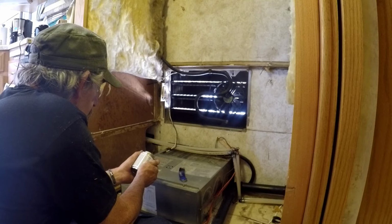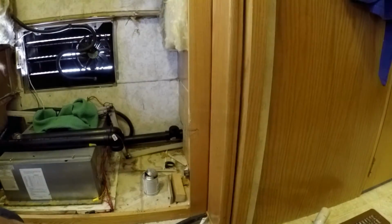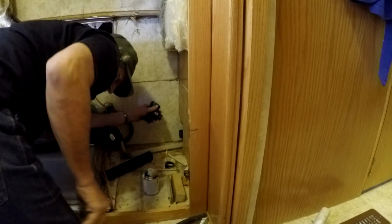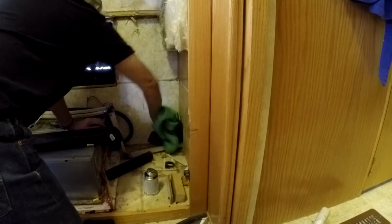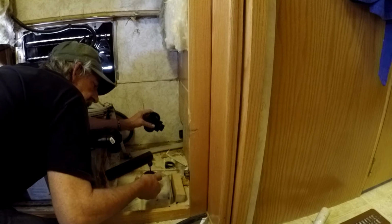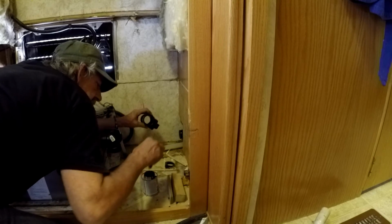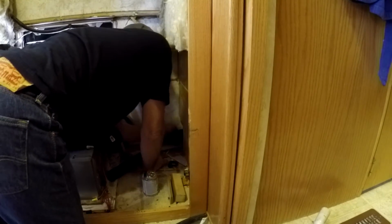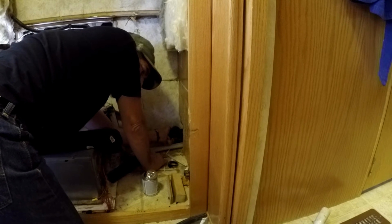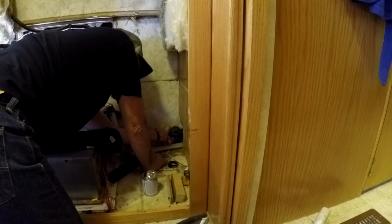Apply a liberal coat of cement to the depth of the socket, leave no uncoated surface. Never fails. Alrighty, two down, couple to go. I always like to hold them for just a couple seconds just to make sure that the pipe doesn't push out.